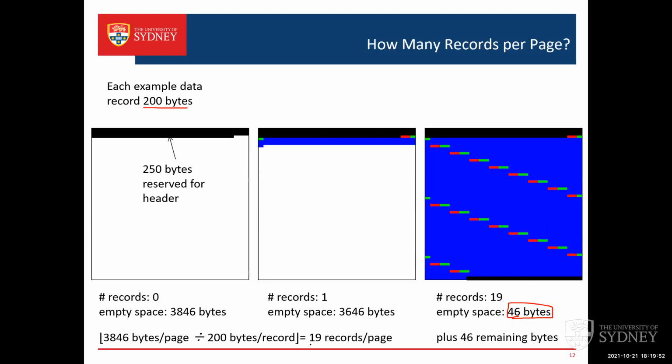So that's why we will always take the floor. You can see this symbol in here, right? This symbol means take the floor. So floor means if we have 19.4, we will always take 19. Even if we have 19.9, floor means that we will take 19 from there. Okay, so that is what floor means. So hopefully this is making sense, that we will be able to store 19 records per page.